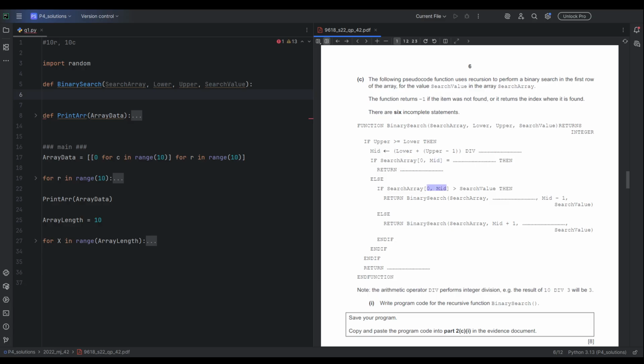Otherwise, let's go with an example: 12, 20, 50, 90, 100. If we start with 50 and we're looking for 50, we'll simply return the index 0, 1, 2, 3, and 4. So we'll return the index 2. Otherwise, let's say we're looking for 90. Since 90 is greater than 50, our start will go to 90 and our end would remain at 100. If we're looking for 12, because it's on the left side of 50, start remains there and end will be reinitialized to mid minus 1, so it will end up pointing to 20.